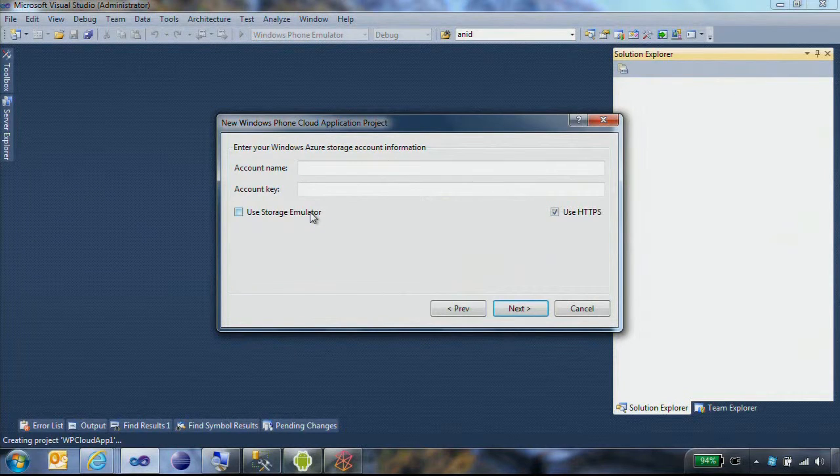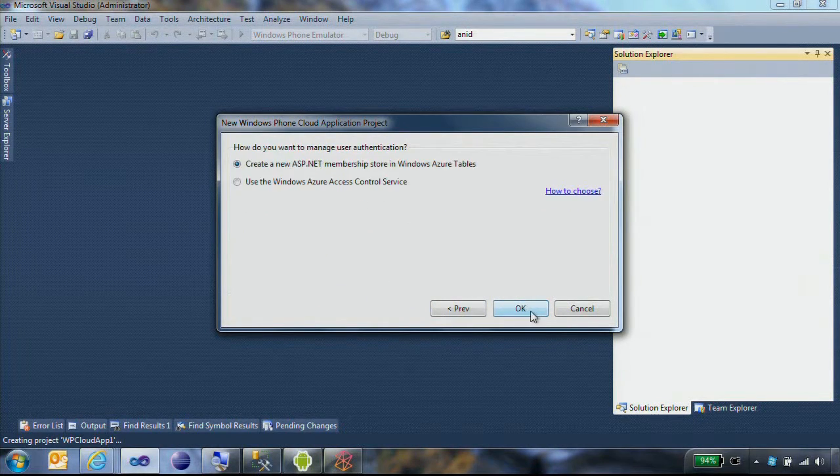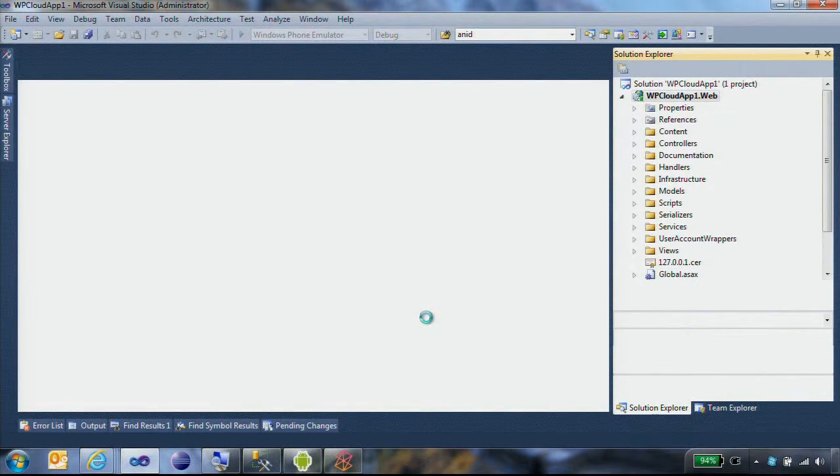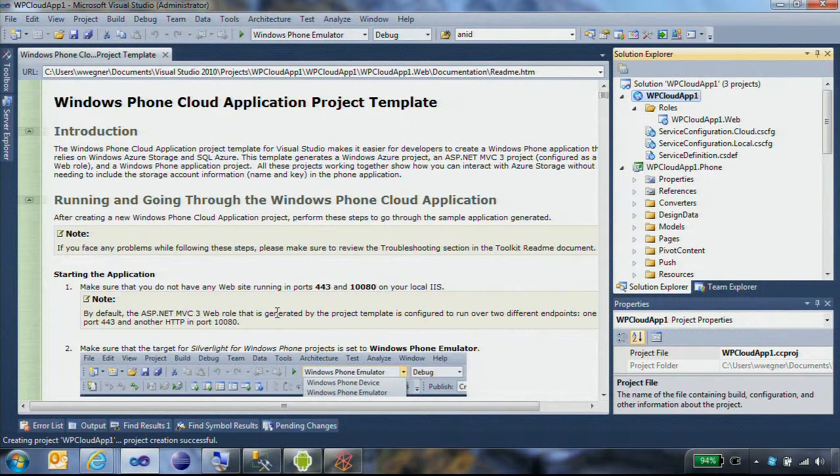With the Windows Phone Storage Emulator, it's always been nice that you can run things locally, just for development. And so we basically use the same kind of pattern where if you don't want to use your SQL Azure database, or you don't have one right now, or whatever the reason may be, you can just use SQL Express locally, which pretty much everybody who's going to be doing this has installed, because that's what the storage emulator for Windows Azure uses. So it'll end up creating everything, and essentially once this is done, we can hit F5 and we can start running. So those are the updates.